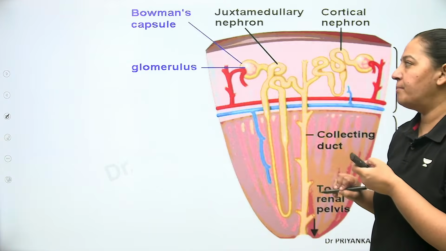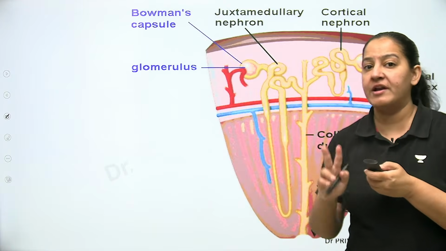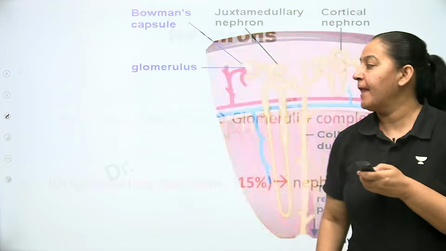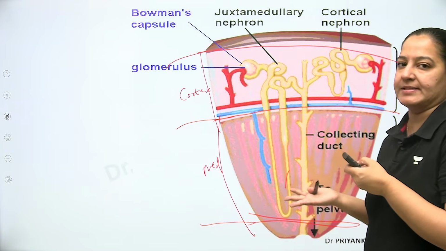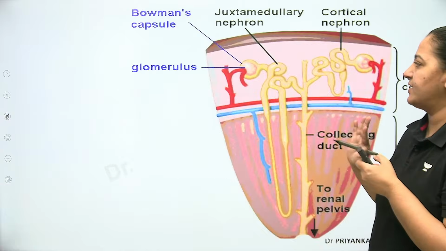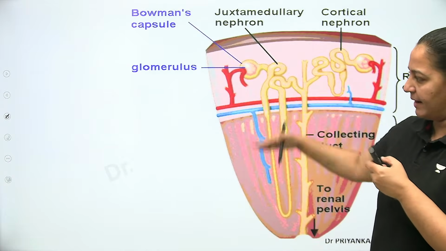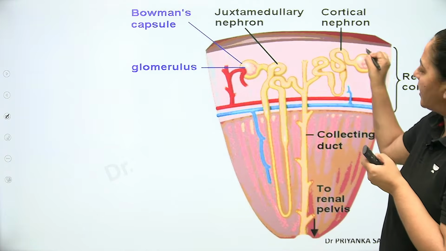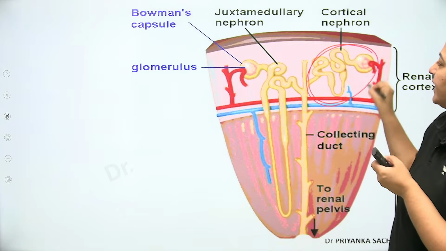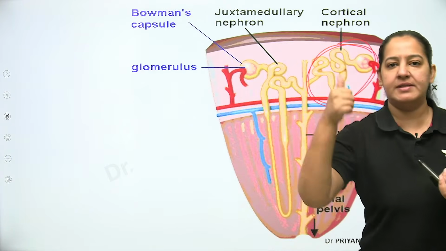What is cortex? Now, based on the location of the nephron, nephrons in the kidney are of 2 types. I have told you inside the kidney 1 million nephrons are present. So where are they present? Now see this diagram. You can appreciate the cortex and medulla with change in color. Now there are some nephrons in which the complete nephron is inside the cortex only. All the 5 portions of the nephron are inside the cortex only.